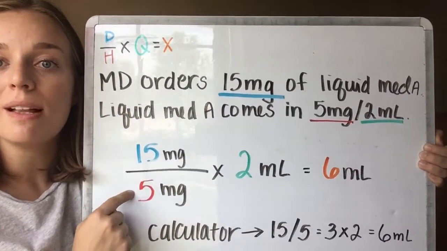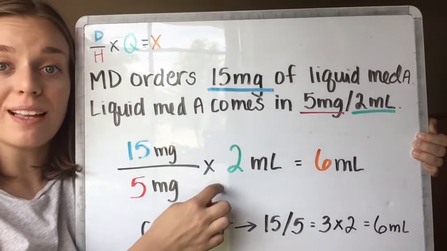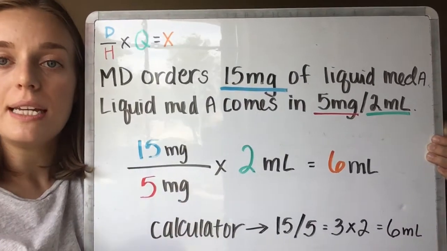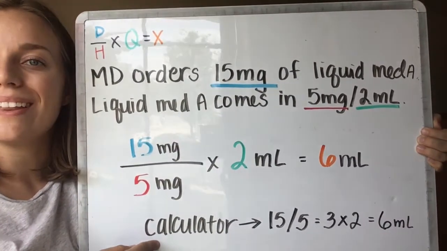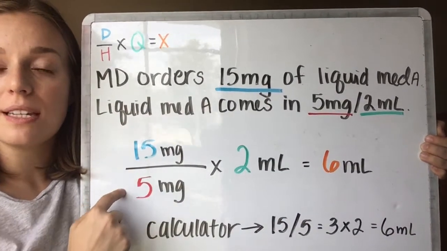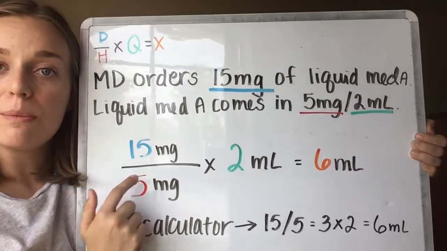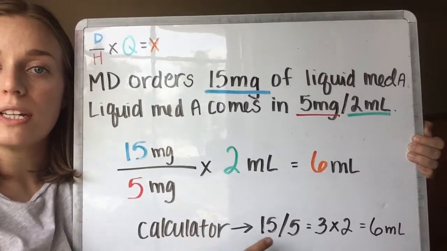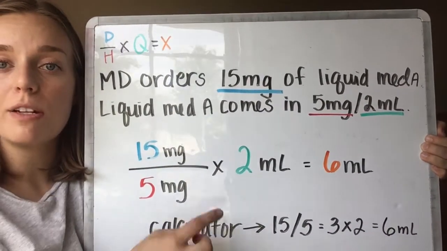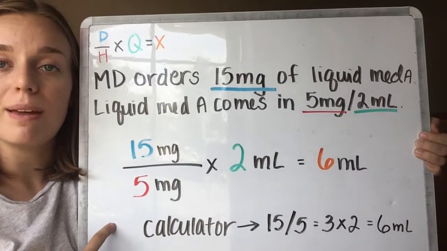So we're going to line up our milligrams. Our 15 is how much we want to enter the patient, and our 5 is how much is available to us. Our 5 in 2 milliliters. So we're going to multiply that by 2 milliliters. That's why this number becomes really important, because if we forget about it, it changes it completely. So now we're going to enter into our calculator, even if it's so easy. Our 15 divided by 5, these milligrams cancel out. 15 divided by 5 is 3. 3 times 2 gives us 6, and what is our unit of measurement? Milliliters. So we're going to be administering 6 milliliters of this medication.